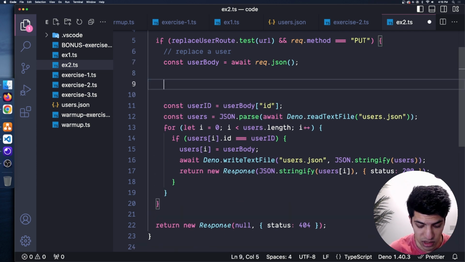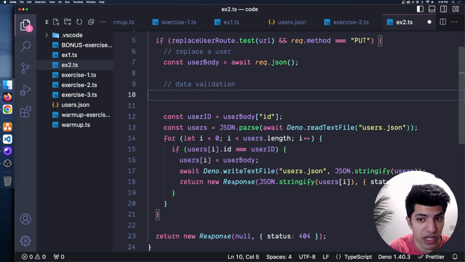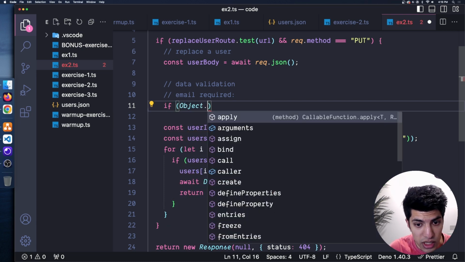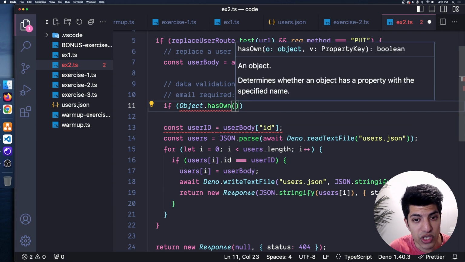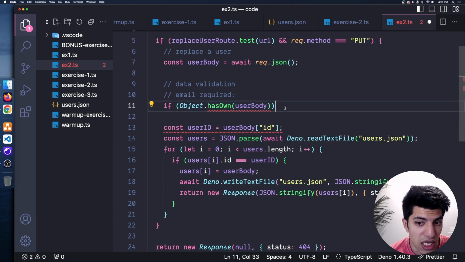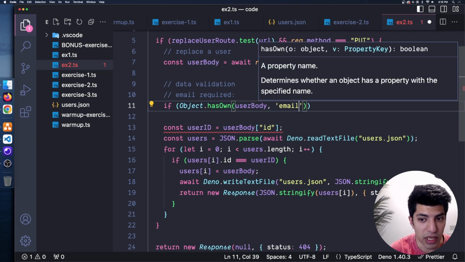I'm going to move this down a little bit. Let's do data validation right over here, right after we grab the user body. So let's test to see if an email exists. I'll say email required. So we'll say if Object.hasOwn, I'm going to check whether the user body has a property that I'm looking for, and the property is going to be email.